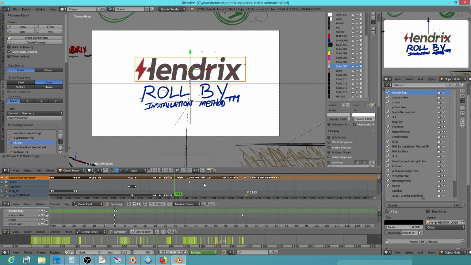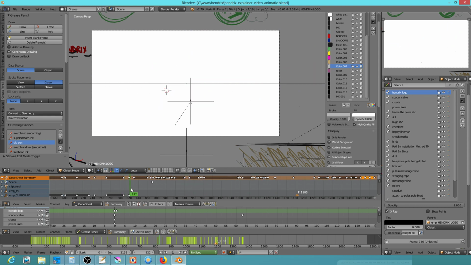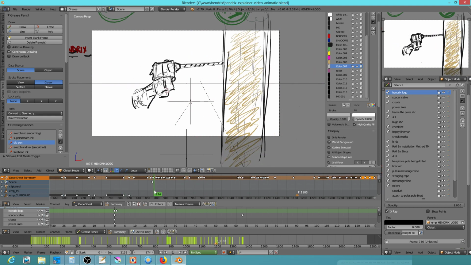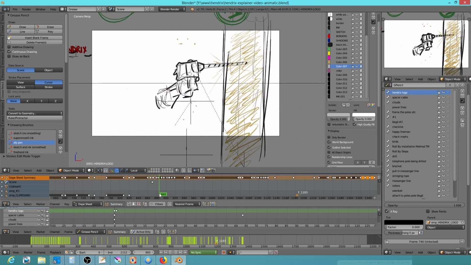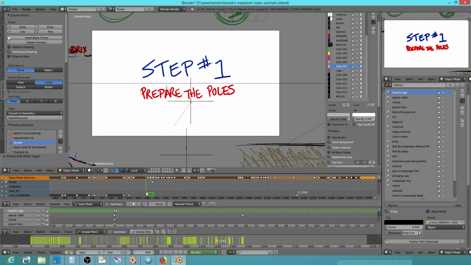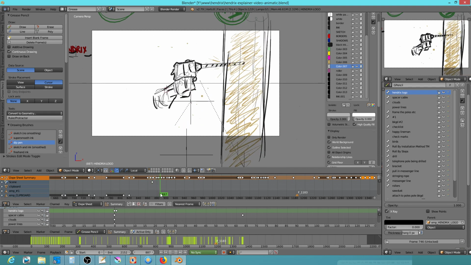Okay, so with this type of workflow, this right here was really fast to do. All I had to do is draw one hand holding a drill, parent it to an empty in one layer, draw the pole in another layer, parent that to an empty, and then put them in position, and then go backwards a few frames to the starting point and add a keyframe. You know, introduce the rotation out, add the keyframe, and now that automatically, of course, rotates.